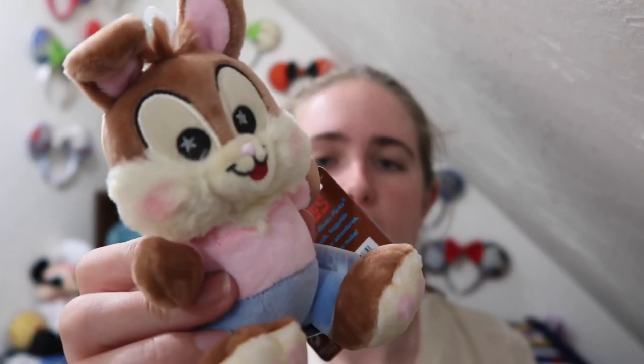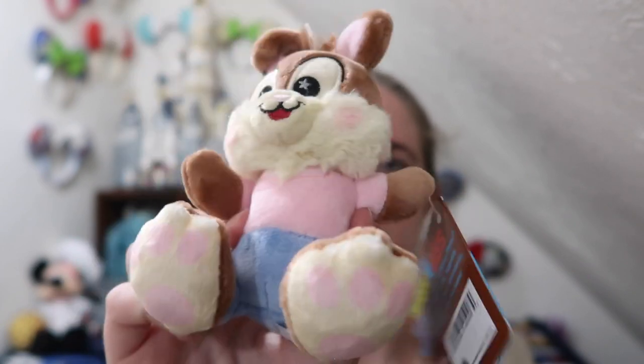From the Winnie the Pooh set, I have the Pooh Bear and I also have the Honey Pot. I really like some of these bigger ones because they're really squishy and soft, but these are the two I have from that set. From the Splash Mountain set, I have the Br'er Rabbit one — it's just the open edition one for that set.